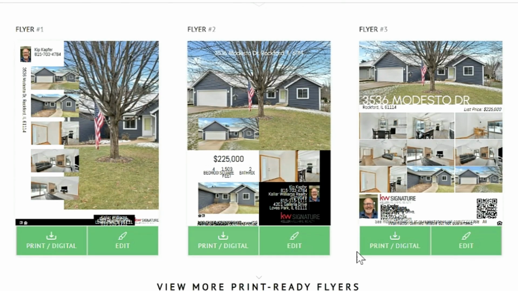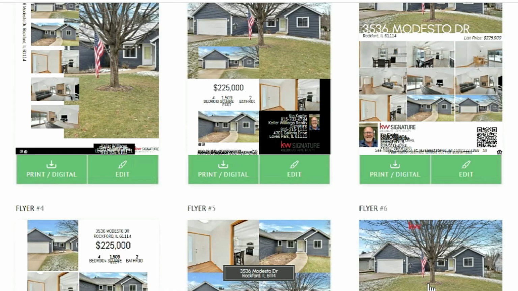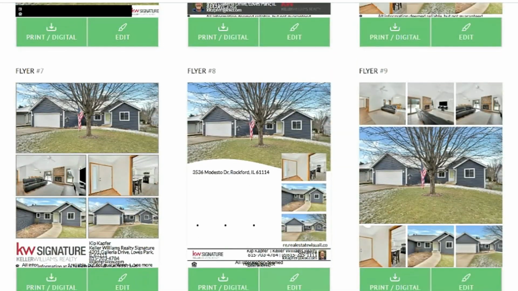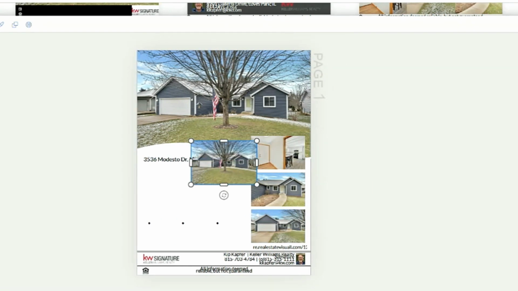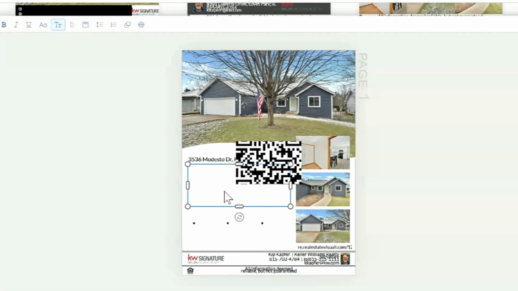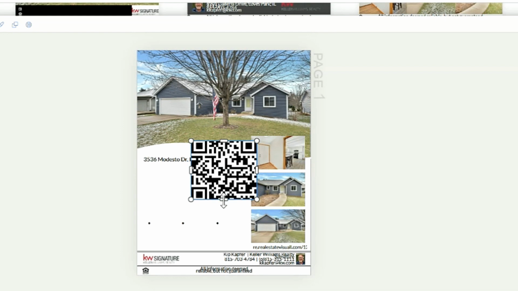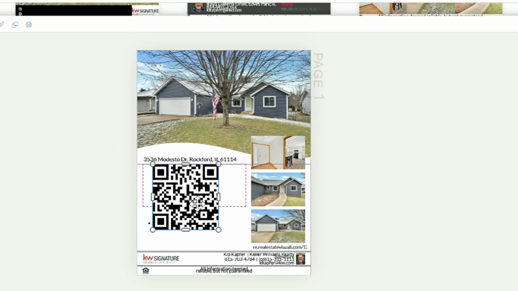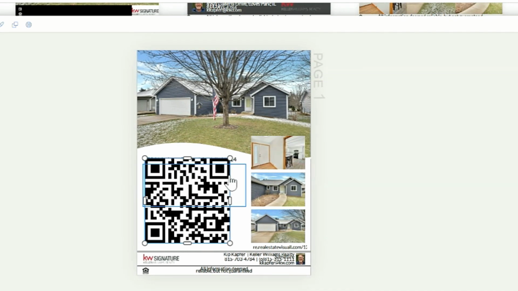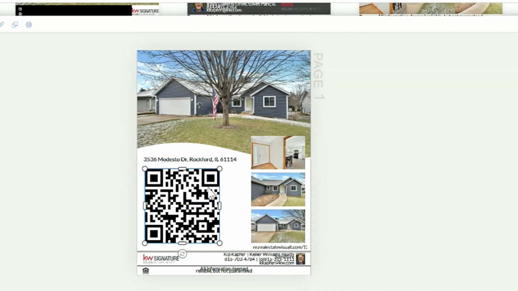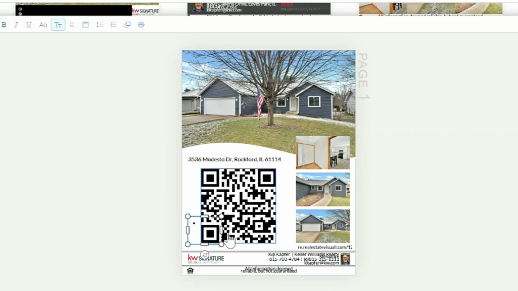You also have a myriad of print-ready flyers that are custom built for you and that, again, are fully editable. So you can put your own information in here. You can add the QR code however you want to do it. So I always like putting the QR code on printed materials so that people can easily access the information. I always think that's really beneficial. So you can just pop that on down there. People can scan it and get any information that they need.